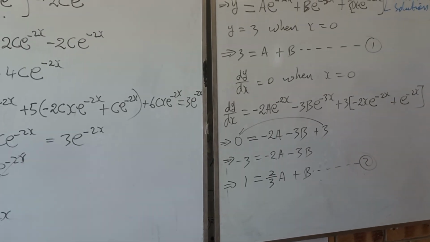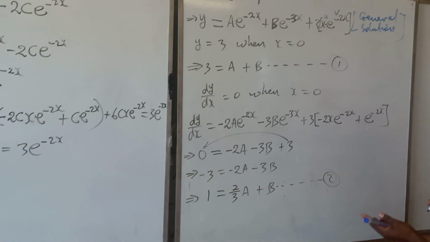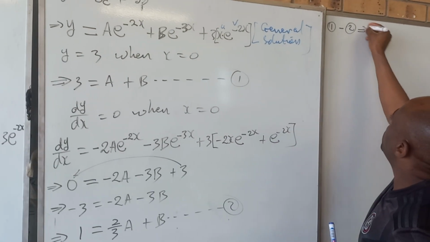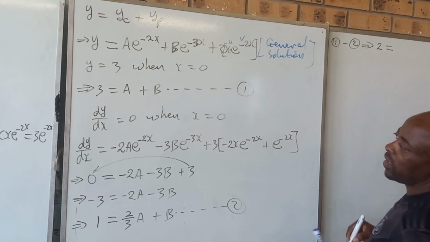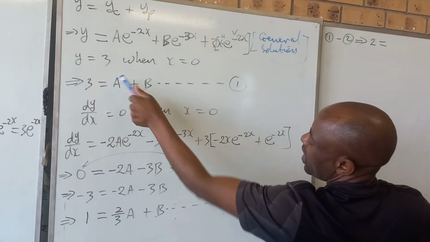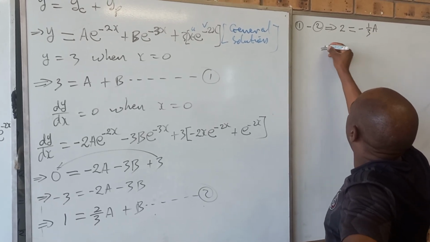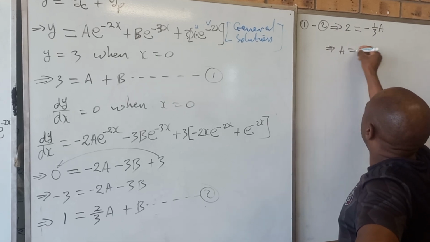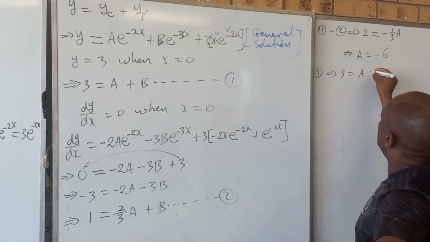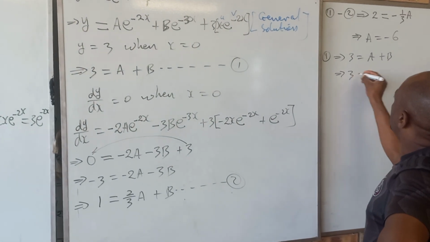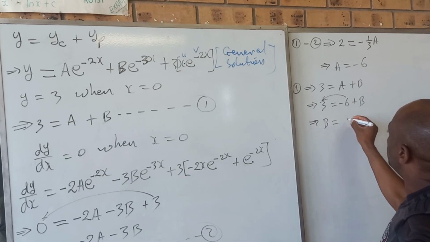So to solve for a and b, I now use subtraction. I can take equation 1 minus 2. If you look at equation 1, on the left is a 3, on the right is a 1. So 3 minus 1 is a 2. We'll go that side, you'll see that b minus b will be eliminated. Then I'll get a minus 2/3. That should give me negative 1/3 a. So now if I calculate a, this will be negative 6 for a. So from there, I can now use equation 1 to solve for b. Equation 1 is 3 is equal to a plus b. But we all know that a equals negative 6, plus b. So negative 6 is a friend to 3. That tells us that b is equal to 9.